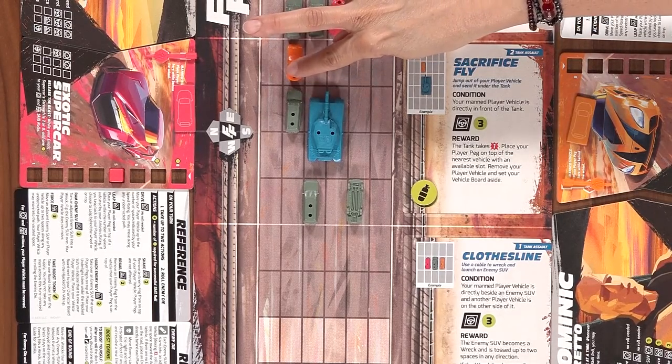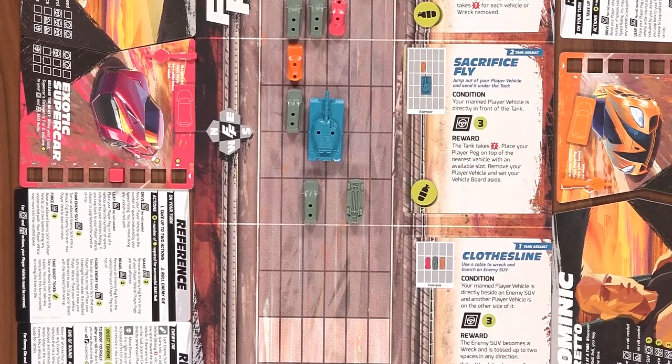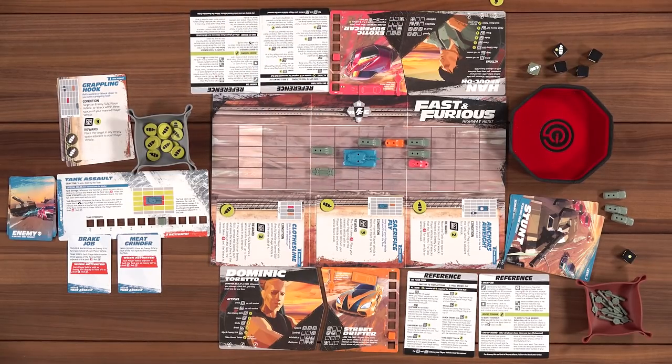The downer is you can't put me back. I'm just saying, because my car's so damaged, it's an opportunity to use that one. But Sacrifice Fly is going to be around. You could potentially do that on the next turn. That's true. So let's try to clothesline, I think.